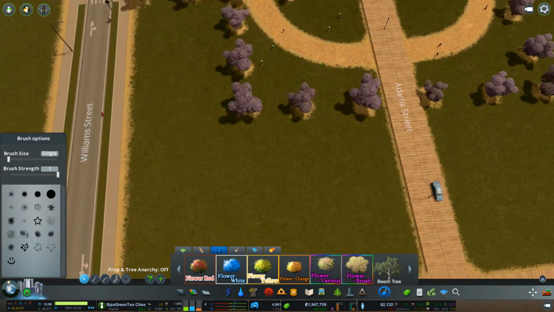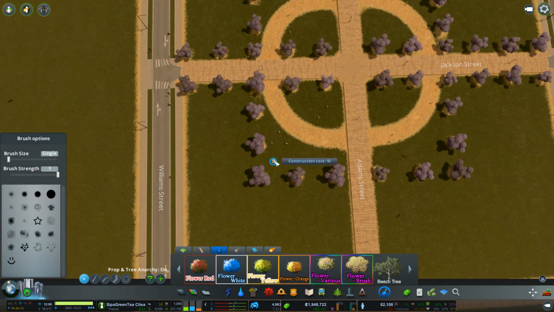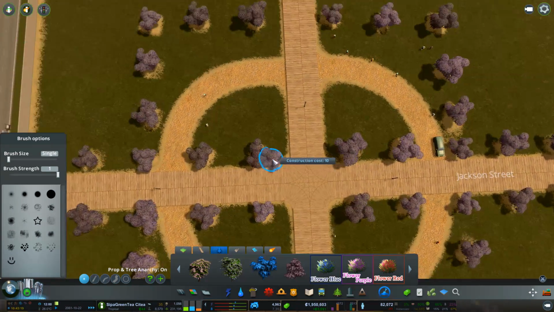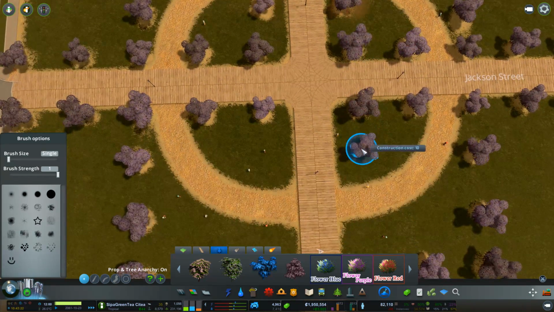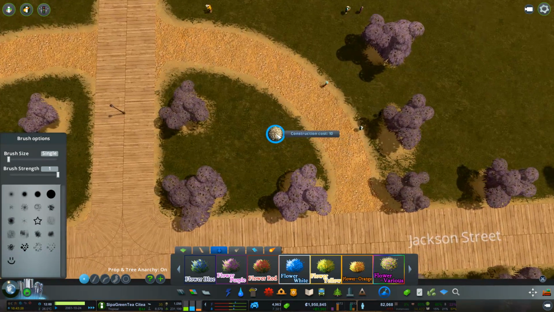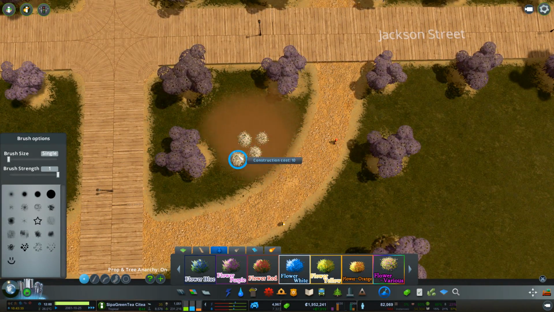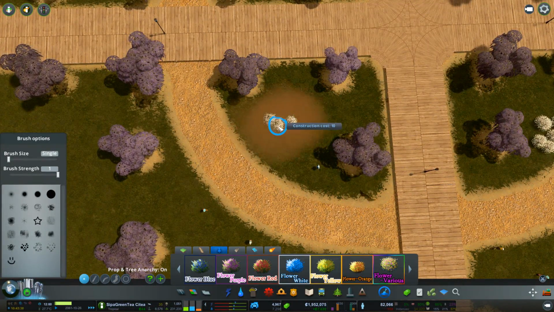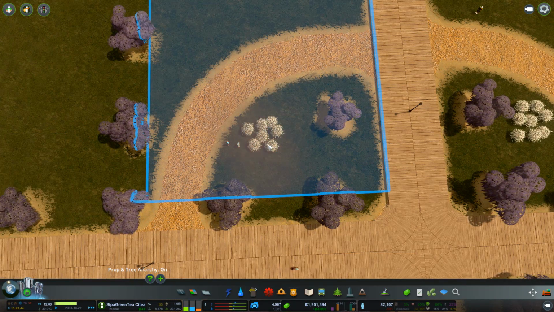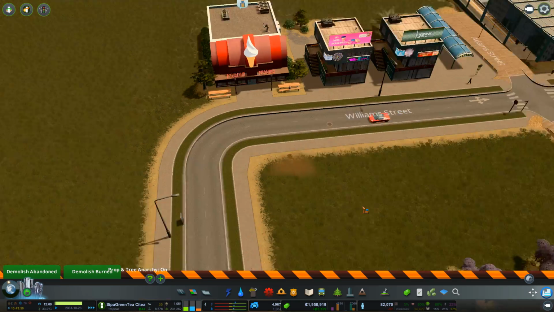Lovely, lovely. And then our white flowers, let's put the Prop and Tree Anarchy back on. Just thinking. Do you know what we need actually in the middle here? We do need another one of those there, there, there, and there. Yep. And then let's take our white flowers, and I think maybe just like a little arrangement like that. Just like a little clutch of flowers. There we go. I think that's placed like 100 of each. But yeah, that adds the colour nicely, doesn't it? I like that.